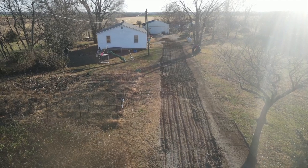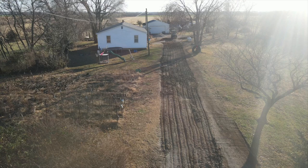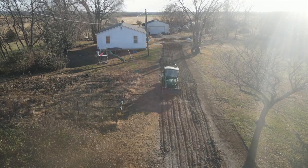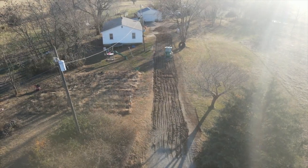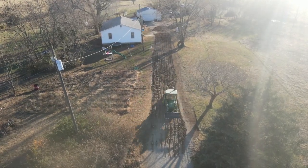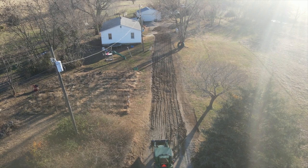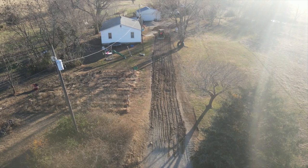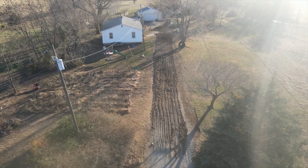The amount of rock I brought today cost $72, and I was only here working on this for a few hours, charging a basic minimum rate, so it's not going to cost them much at all, and I think this is going to serve the purpose to allow them to easily use their driveway through the winter.